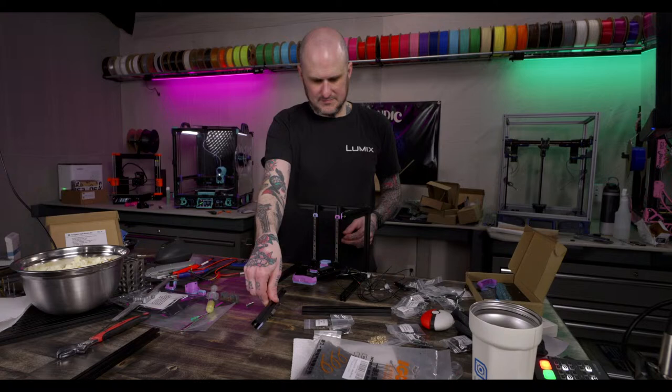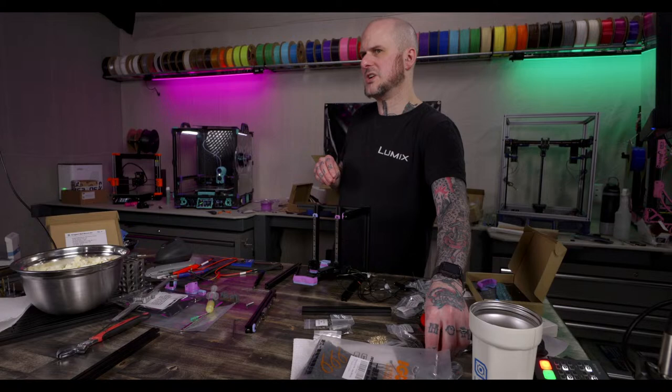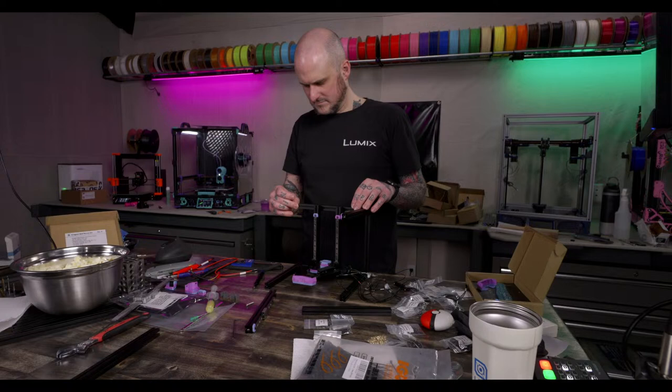Okay. Two M3 nuts in the top. I forget that the motor mounts changed. Still seems way too few. Go in there. This is stuck. Why are you stuck?